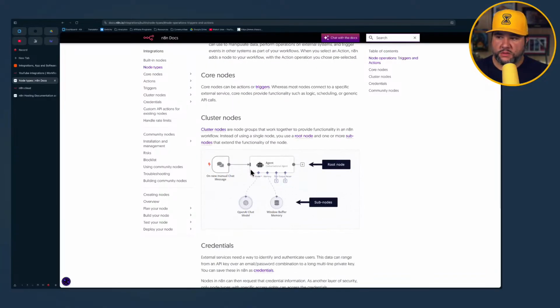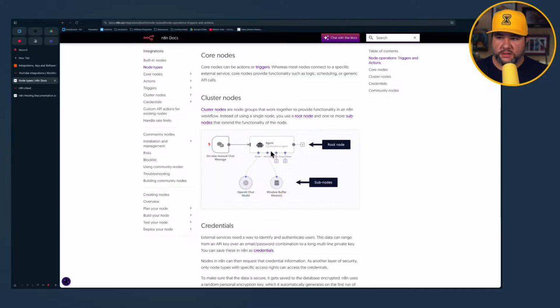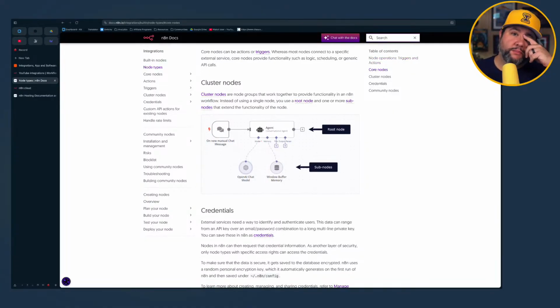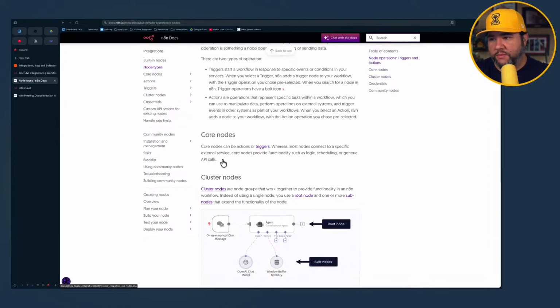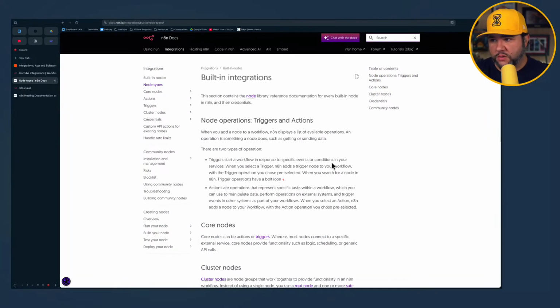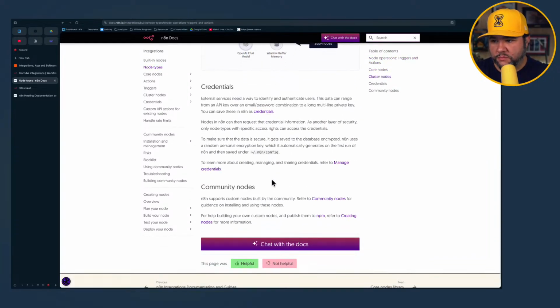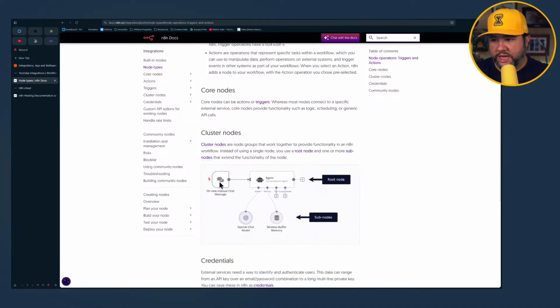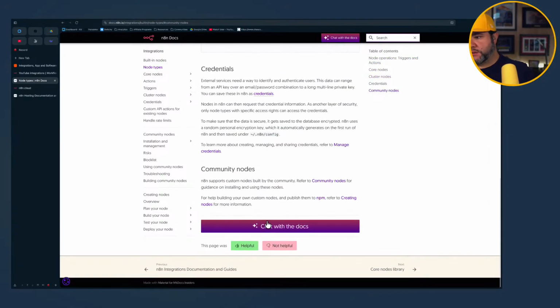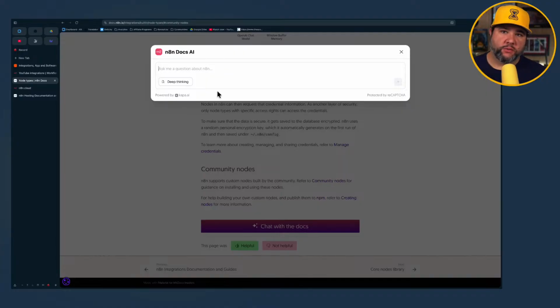Core nodes, root node. So that's how cluster nodes work functionally. A root node. So this might break my framework brain. They're not really, right? There's the trigger. Can you have multiple triggers? Trigger starts a workflow. When you search triggers, can you have more than one trigger? Chat with the docs. In my experience, this never works.